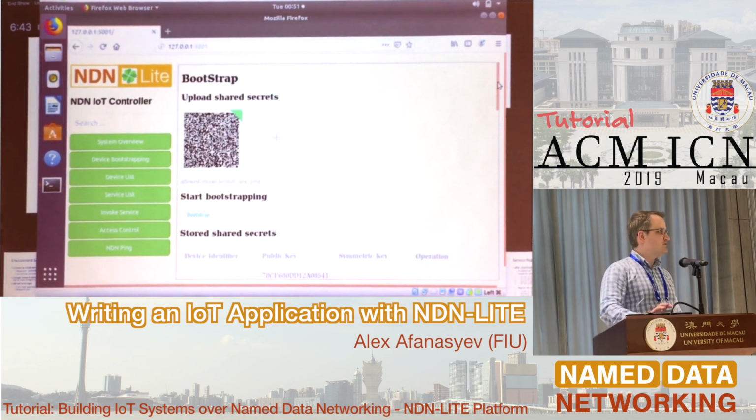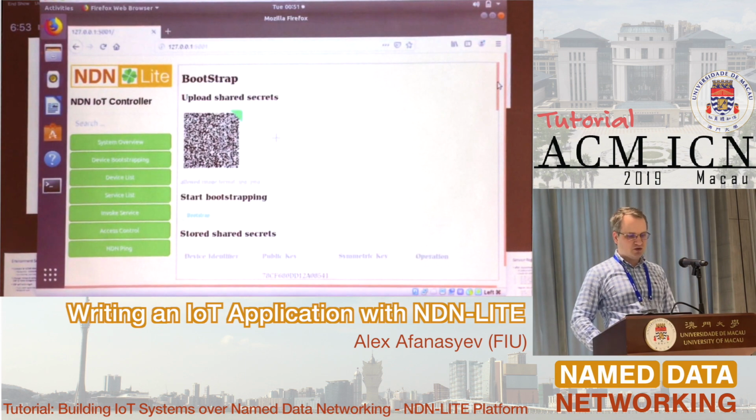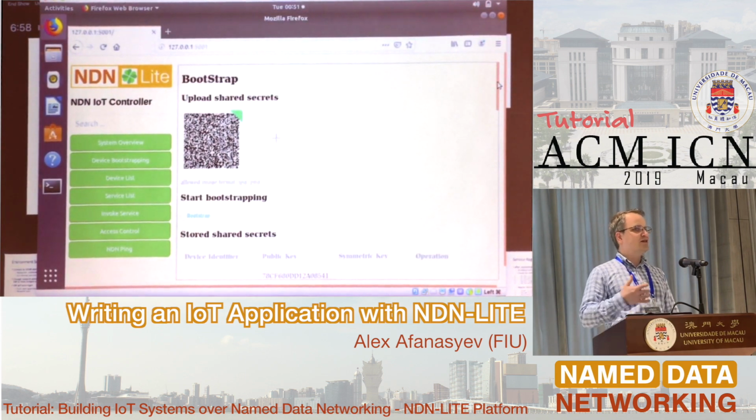And the reason I don't even want to talk about this is because there are interesting phrases like a private public key or a secret public key in this picture. So that's beyond the point of this tutorial. This is just to highlight some APIs that should be part of NDN-LITE.